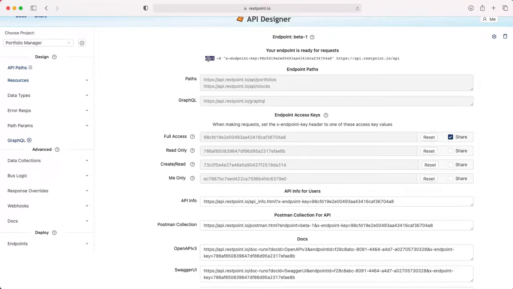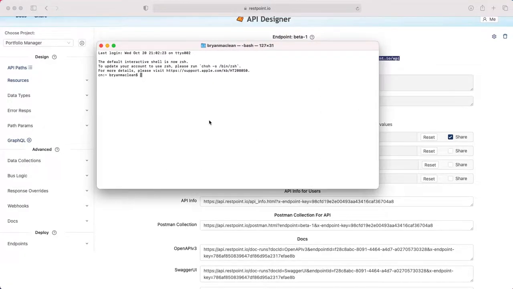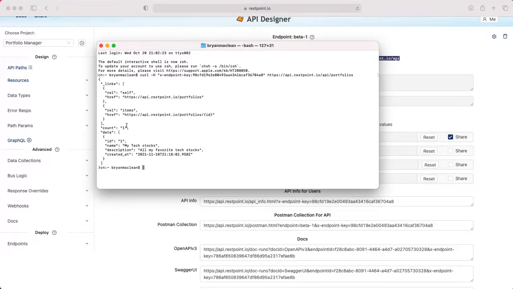So if I grab this API, and then I'm going to create a new console just to be able to show you. Let me just create one here, and I will drag this over. So you'll see, if I paste that in and I'm going to say API, I'm going to go portfolios. So you see that's using my curl statement, and there I have it. So there's my portfolio text statement.